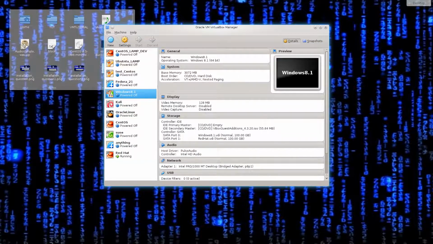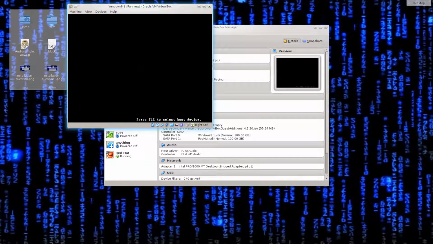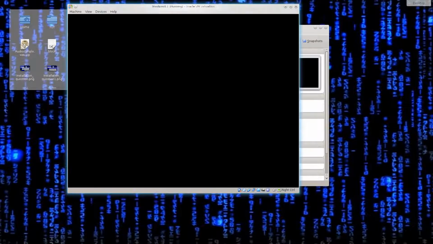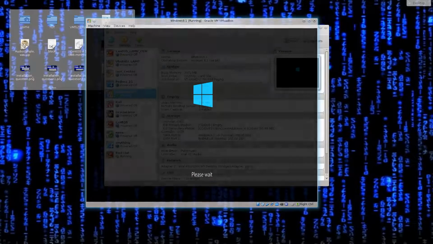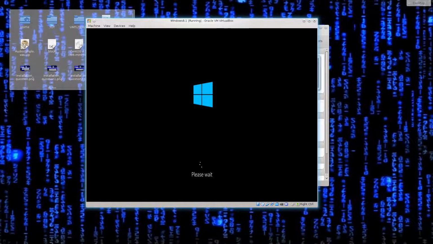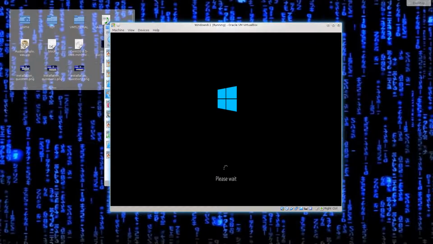So this is my Windows 8.1 machine. Let me just go ahead and boot it up. And yep, there we go. So it is booting, no problems, hopefully. Yep, there we go. I thought I forgot a CD inside or something of the kind, but no, indeed, Windows 8.1 should boot up. The boot process for Windows is fairly slow from what I've seen, but it doesn't really matter.